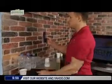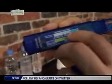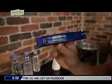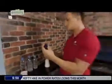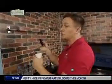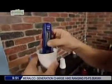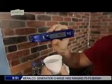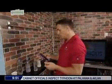This is a TDS meter, a total dissolved solid, and here on the back you can see that between 0 and 100 is basically the best water that you could drink. And between 0 and 50 is springs, aquifers, etc. So the closer to 0 that you get, the cleaner your water. So this is water that we just took from one of our units that's actually out on the deck. So it's breathing in the outside air. And I'm going to go ahead and stick this meter in, and you'll see that this is reading at a 2. So these are just standard off-the-shelf water that you can buy in any store.